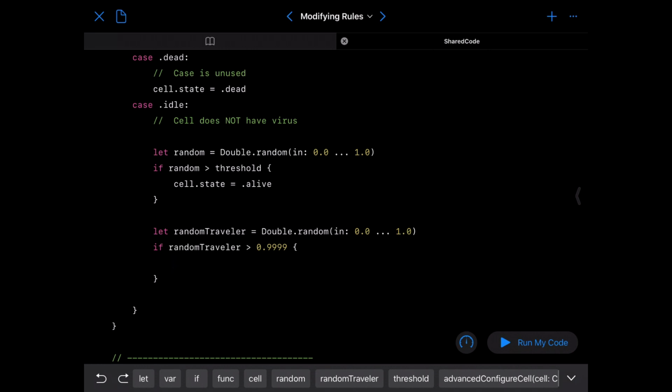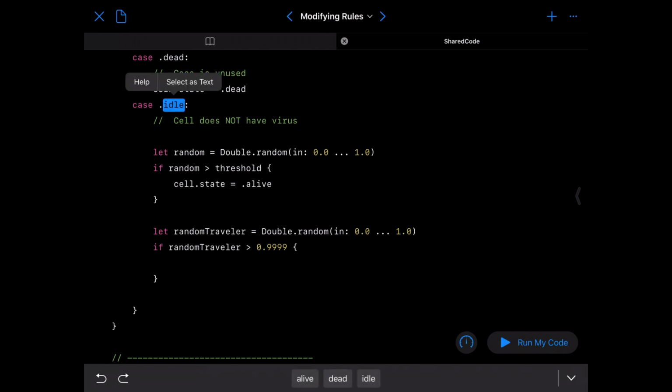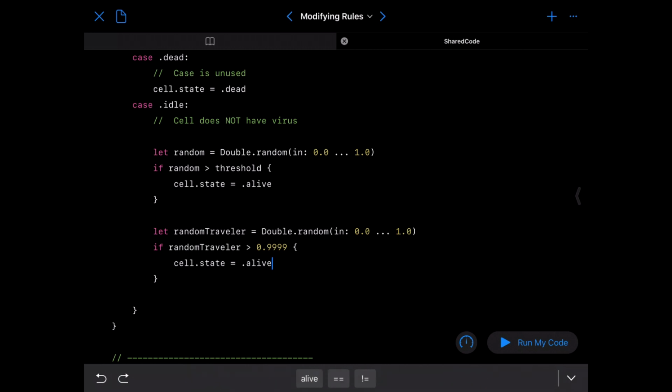So here we're going to say if our random value between 0 and 1 is greater than 0.9999, again, a really low probability, and we're in the idle state here, we're going to make this cell state equals dot alive. Okay, we're going to give the virus to that cell. So really low probability of just some random place in the idle area popping up due to air travel. So let's take a look at that.